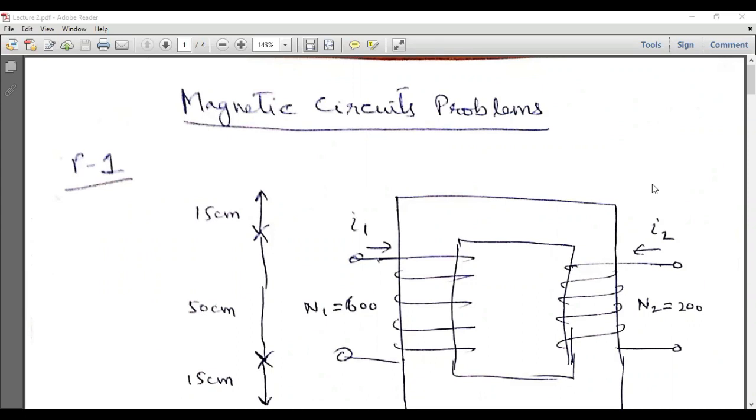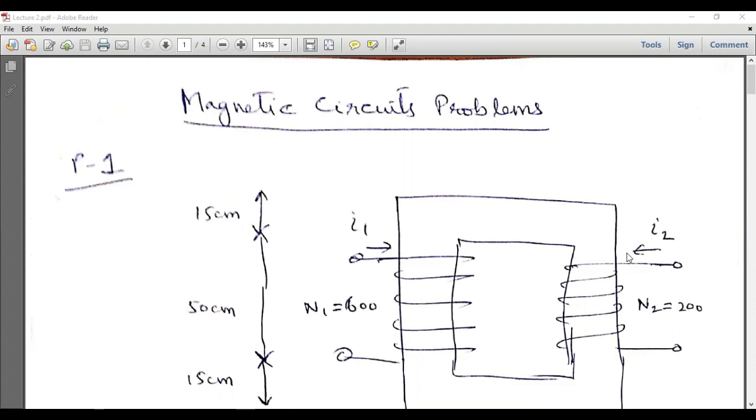This is the second lecture on magnetic circuits, which is a content which will be discussed in DC machines lecture videos. And in this lecture, I will demonstrate some more problems on magnetic circuits. In the first lecture, I discussed introductory content with you with one or two examples. And in today's lecture, I will show how to solve complex magnetic circuit problems.